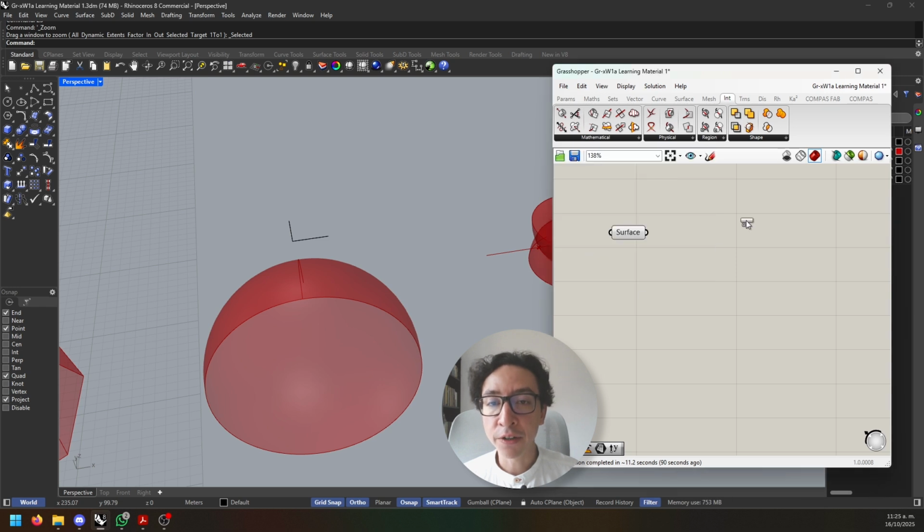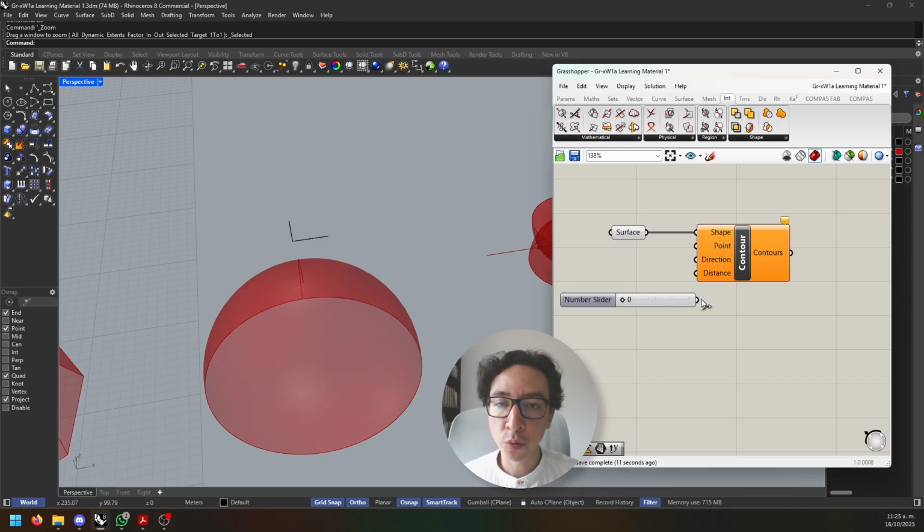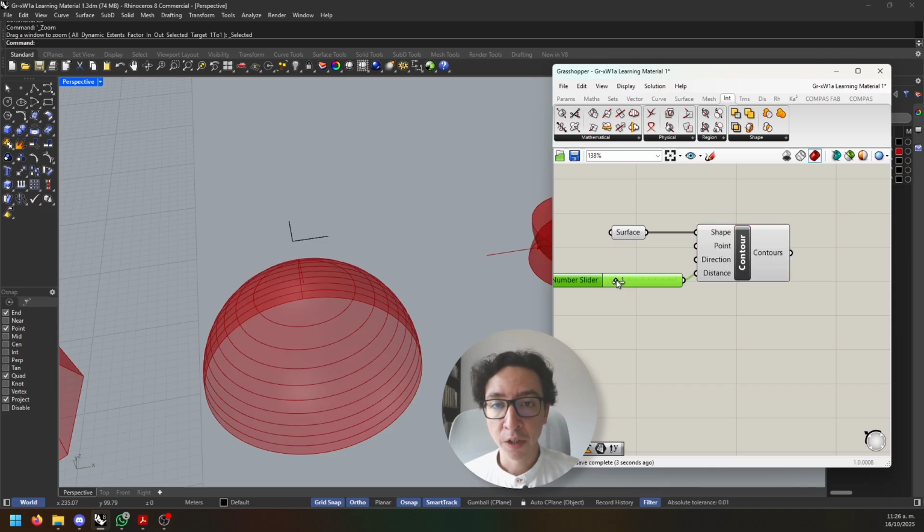We click on contour, we add it, and we connect the surface to the shape. You can see right now that nothing happens, but we need to set the distance between the elements. We set the number slider from 0 to 10, we connect it to the distance, and you can see that when we add a value, it's creating the contours of our surface.